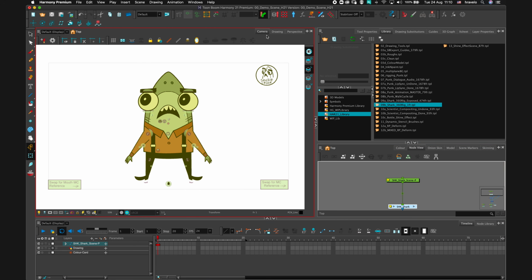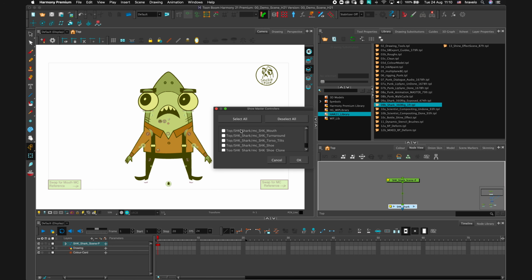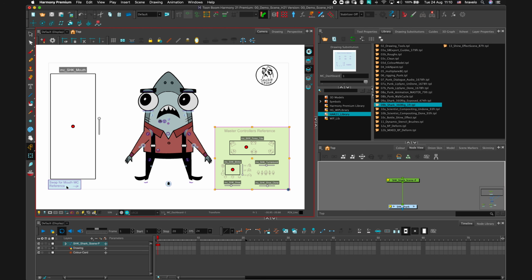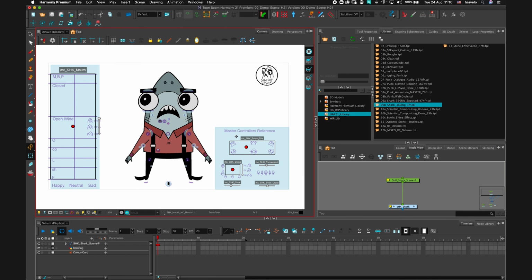First of all, we're going to show all our controllers. So we're going to select them all, make them all visible, including the reference drawings as well, so that we can see what they are doing, right? So I can select that and make those visible as well. Don't worry, those will not be linked to your write modules, so they will never be rendered when you press the final render button. So now we would like to position our character maybe to tilt backwards at first.